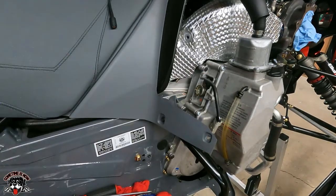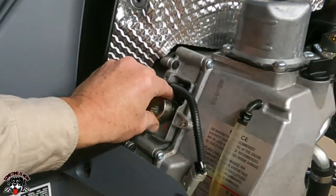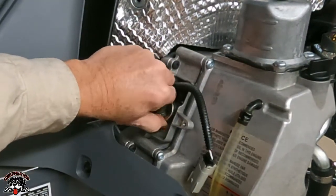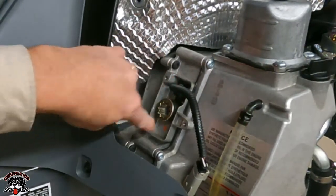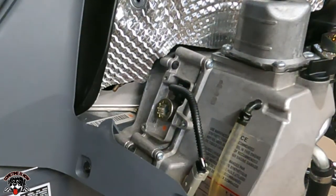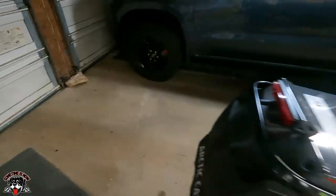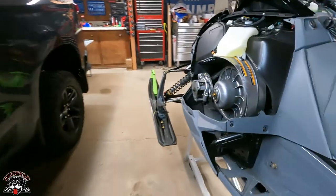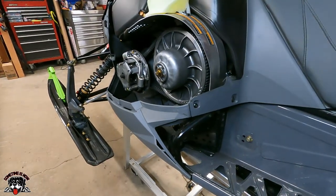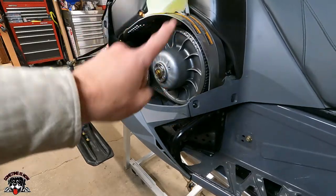There it goes. See now it dropped in? So now you'd have to pull this out and put it straight down, and it should go right back in like that. So now with this all the way to the left, you'll see that this is straight down. Now when you turn the track, you don't hear any clicking noise. And now when you turn the track, you're moving your secondary. So that's how you verify that you got that in right.